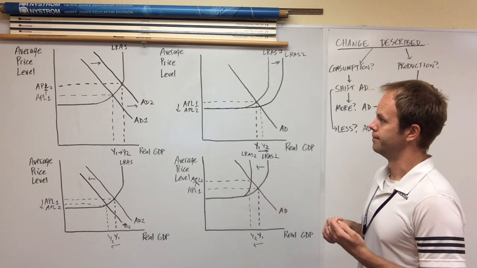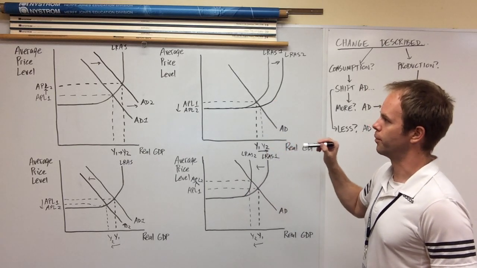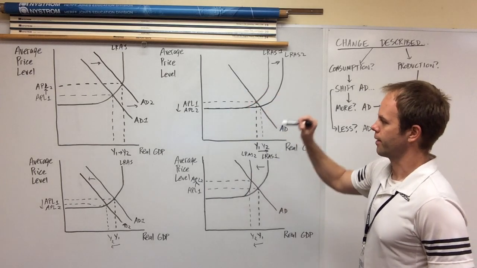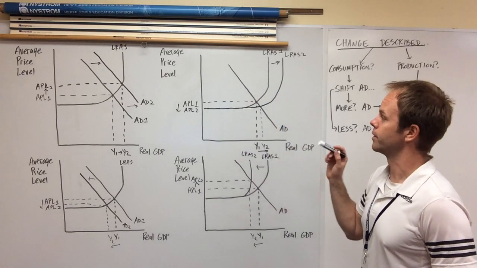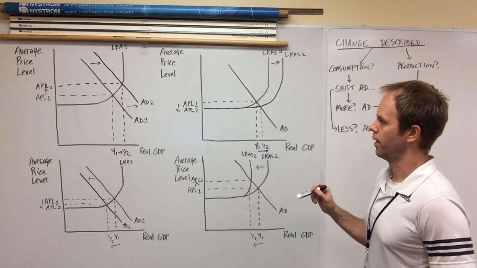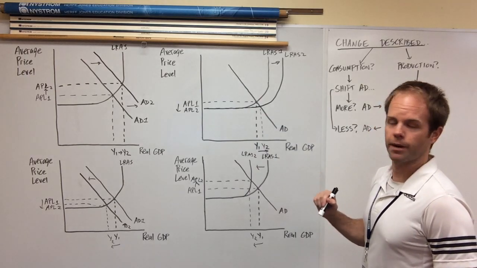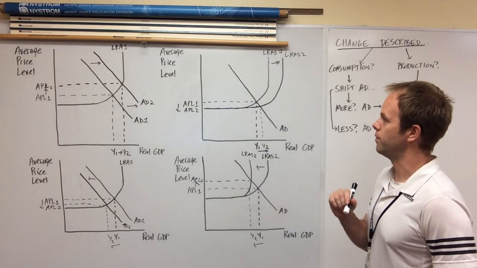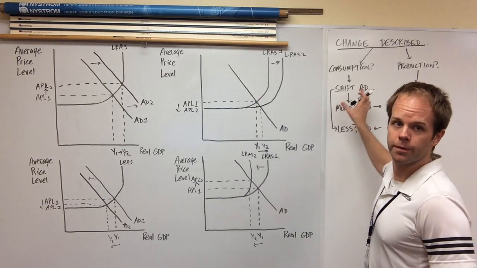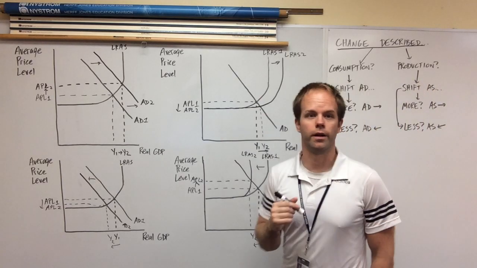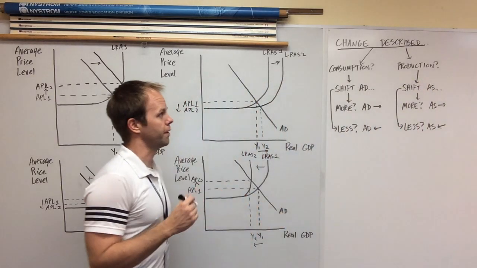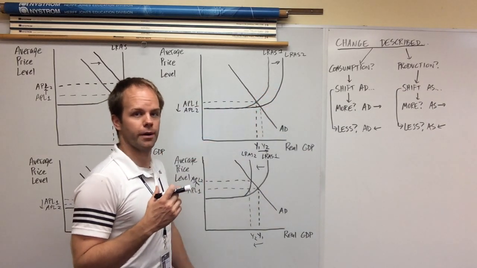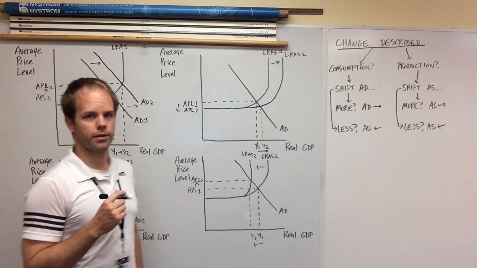So these are the four outcomes, right? It's important to know that there's a change both to the price level and to the output level, and you need to be able to explain both of those things, okay? So this is the Keynesian model. There are circumstances under which you should use the Keynesian model. We covered that in our previous video, and hopefully this decision-making tree here will help you sort out and draw this diagram with a little bit more accuracy. If you go through this decision-making process, you will almost certainly come up with the right answer.